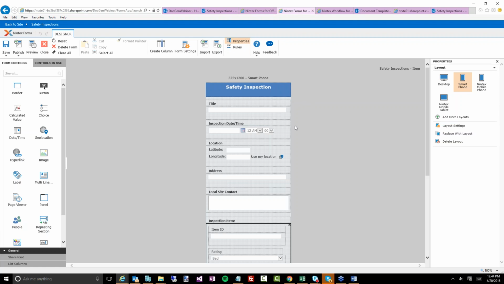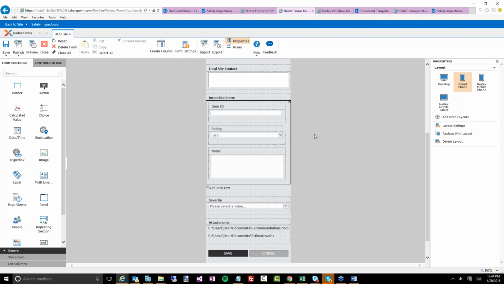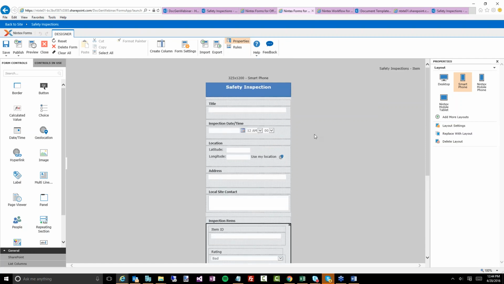So this is a smartphone layout for the browser, right? Just a slightly better user experience so you can scroll up and down when filling in this form rather than scrolling left and right and doing all sorts of stuff. The other 2 layouts you'll see here, the Nintex mobile phone and Nintex mobile tablet, these are the 2 layouts that handle the Nintex mobile app. Again, that just provides an even better user experience, right? It allows you to have people who go out on site who potentially may not necessarily have connectivity back to your Office 365 environment. Maybe there's just no internet connectivity. Maybe your users have to do safety inspections or whatever, interviews or surveys in a place where there's just no internet connectivity.